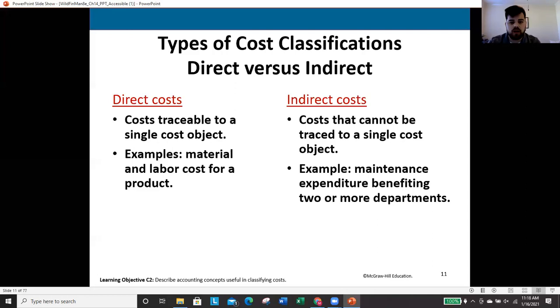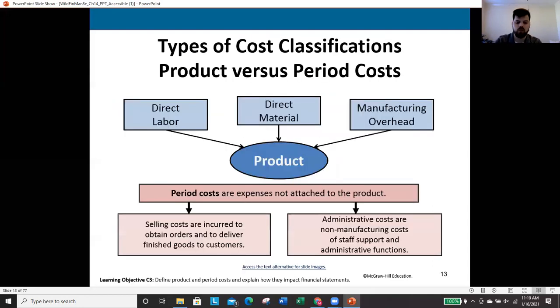So this is an indirect cost. Is it still related to production? Sure. But do I want to trace exactly how much glue was used on each individual bike, or exactly which screw was used and how much that specific screw cost me? I probably don't care, right? We'll figure it all out at the end. So this also includes things like any maintenance expenditures that benefit multiple departments, and we'll actually deal with the allocation between what are called service departments later in the semester. So certainly something to keep an eye out for.